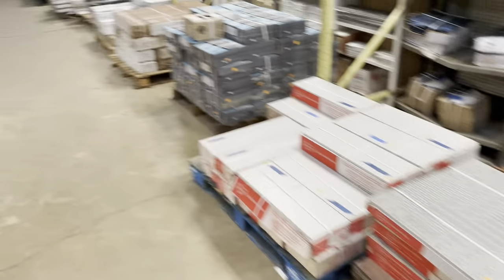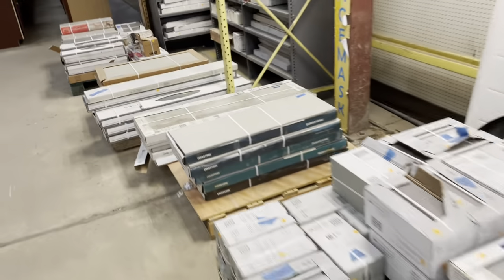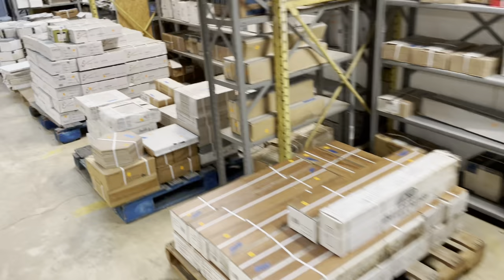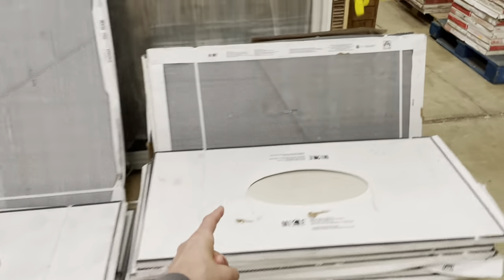Going down this aisle, this is our tile aisle. A lot of great stuff down here — it's like a little art gallery. There are so many cool designs of tile. I'm just itching to stop and talk about specific ones, but promises are promises. We'll keep going. There's some really large tile here — it's really great. There's more tile down here as well.